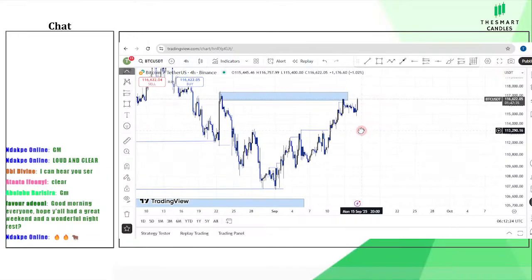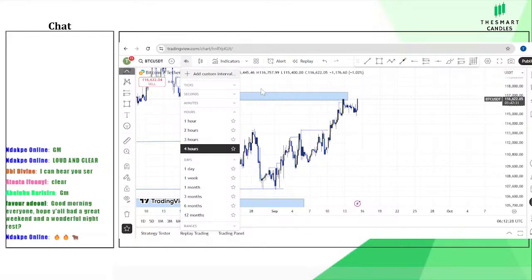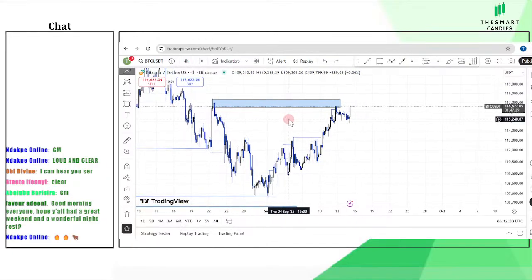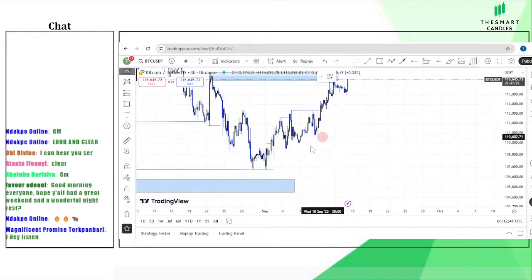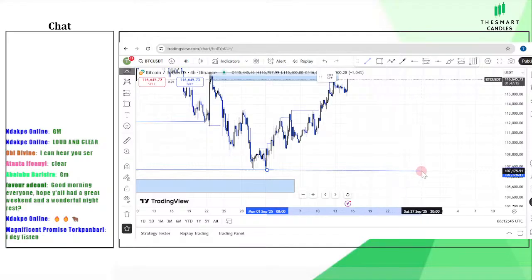Now let's step down to the 1 hour to see what the 1 hour is telling us. First, we already have our trading range, which is this supply zone down to this low here. That's our trading range. So let's get to market so that we look for possible trade setups for this week from this trading range that we have here.